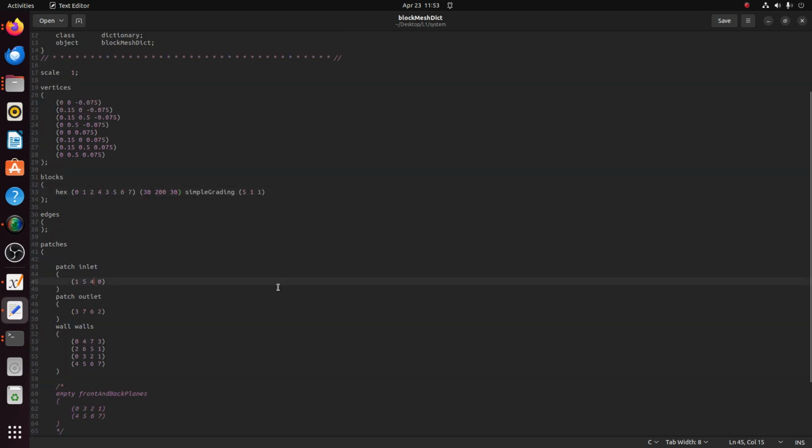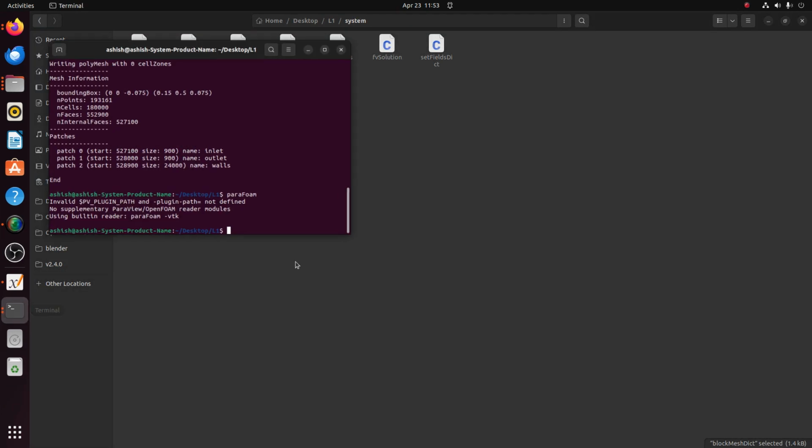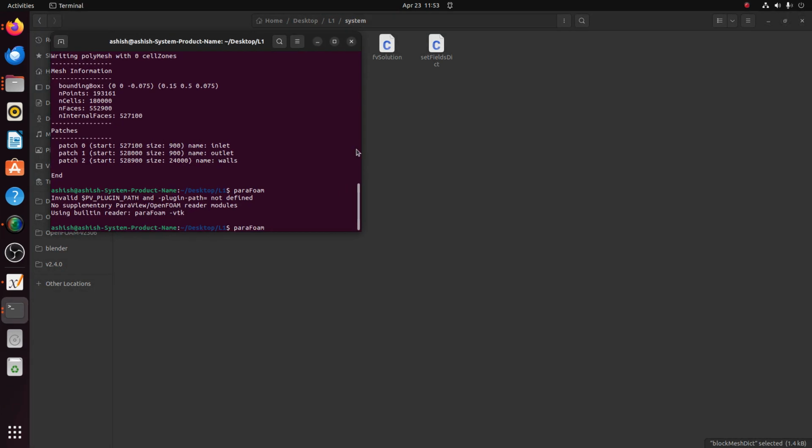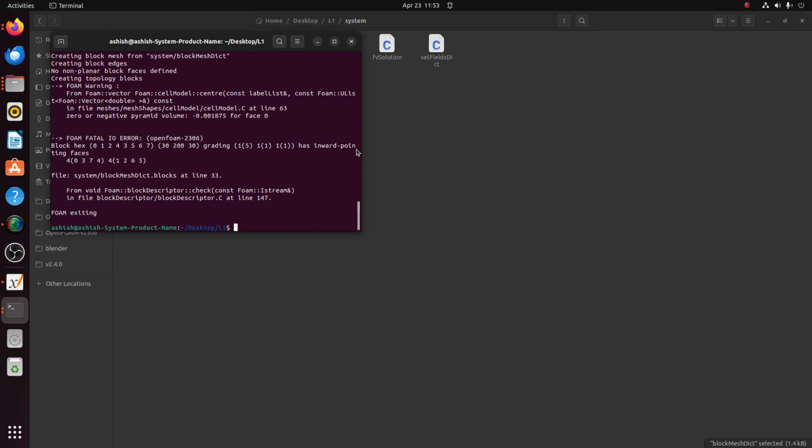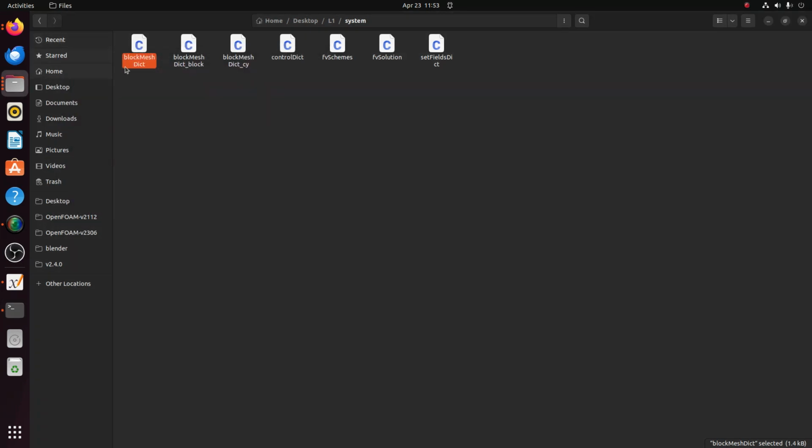And here if we change the orientation of, let's say, the inlet patch, it will also throw an error. Oh, sorry, it's still throwing the previous error. We have to correct that.